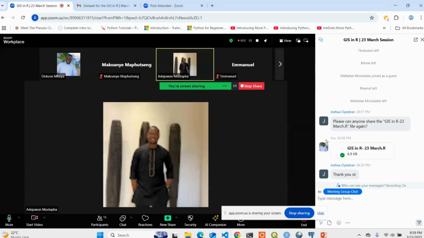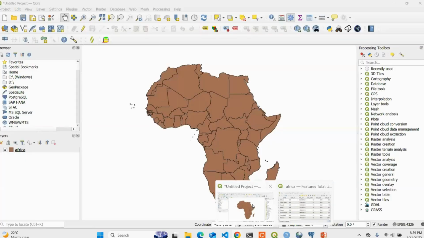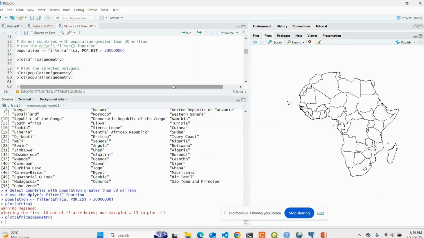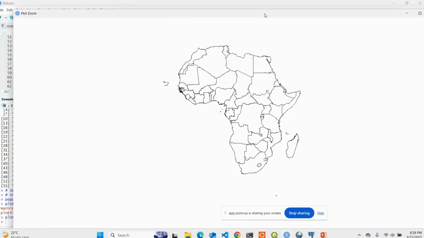All right, great. Okay, so now when you look at what I have, you can zoom the plot. You just click on zoom, and then it opens in a bigger window, and you're able to see the file. Now we're convinced we're working with spatial data, and you can close this and go back to the base RStudio.